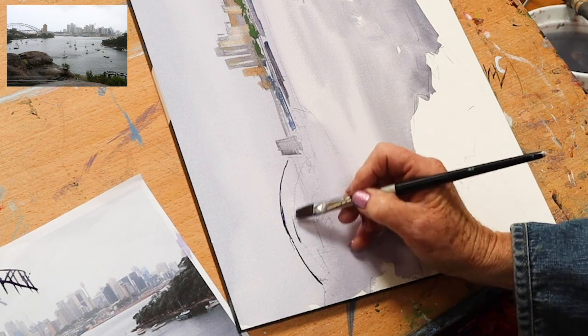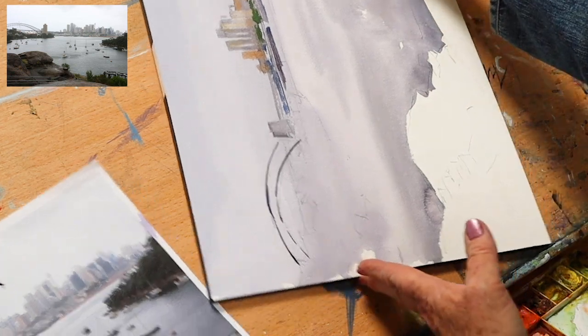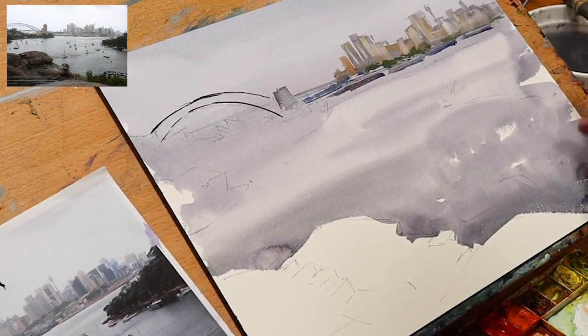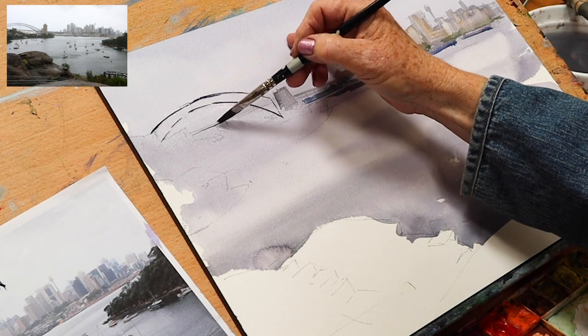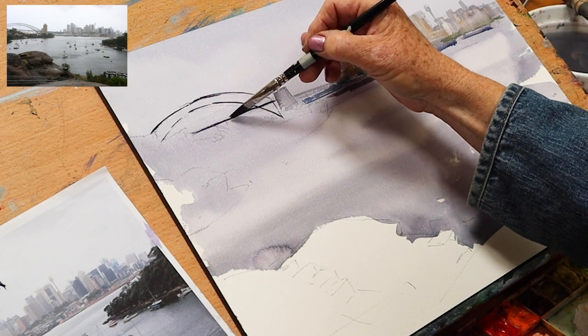It's thinner in the middle. Down to there, okay. Good enough. Don't overdo it. Go have one go at it and that's it. And yes, it's wonky. I'll show you what to do. I'm so not going to care about that wonkiness, but I am going to put that horizontal line in. I use my little finger to try and steady my hand when I have to do things like that.